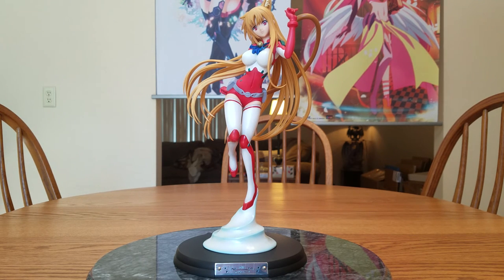So this is Eris, or Ellis as Griffin spells her name. She is from Asobi-ni Ikkyo, or if you like the name, Cat Planet Cuties — I hate that name. She is manufactured by Griffin Enterprises and is a 1/7th scale figure, originally released June 7th of 2011. I bought her from AmiAmi pre-owned in A-minus B condition — A-minus for the figure, B for the box. I paid 5,480 yen, or $48.95. I think I got a good deal on her. I'm happy. I hope you enjoyed — I'm out. Bye-bye.